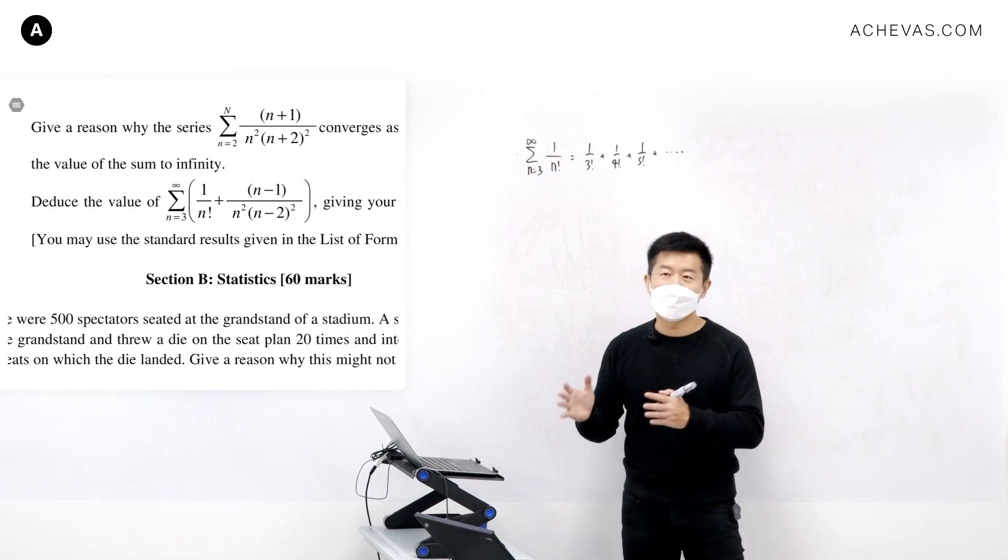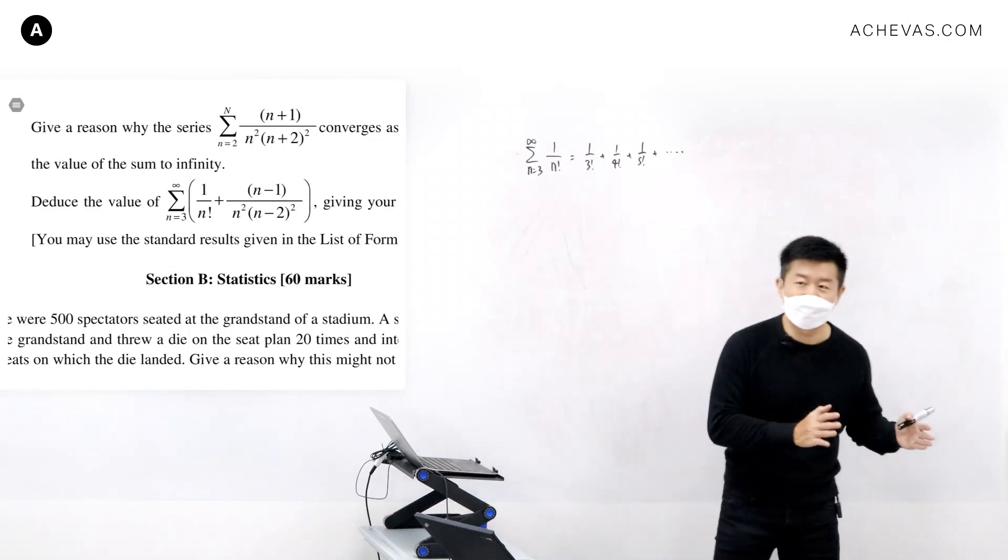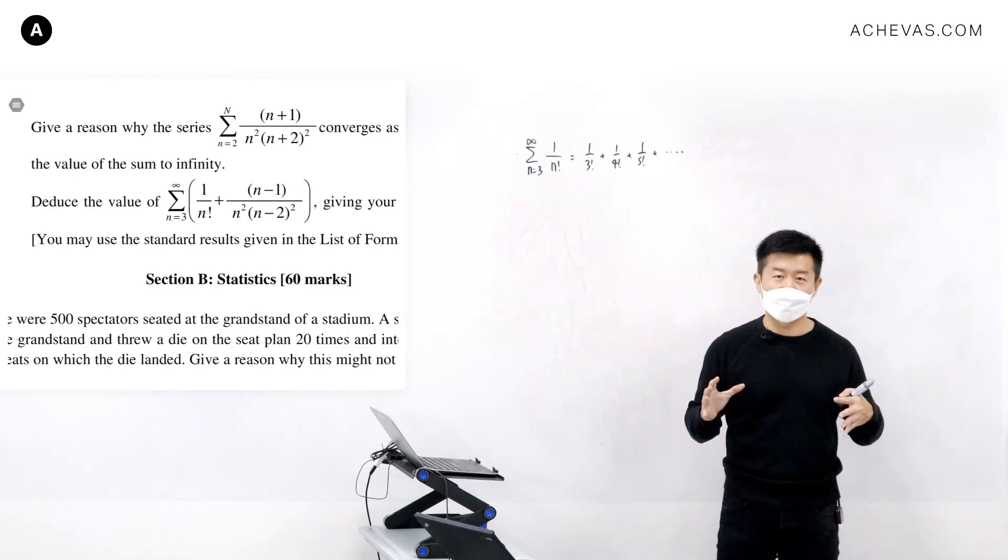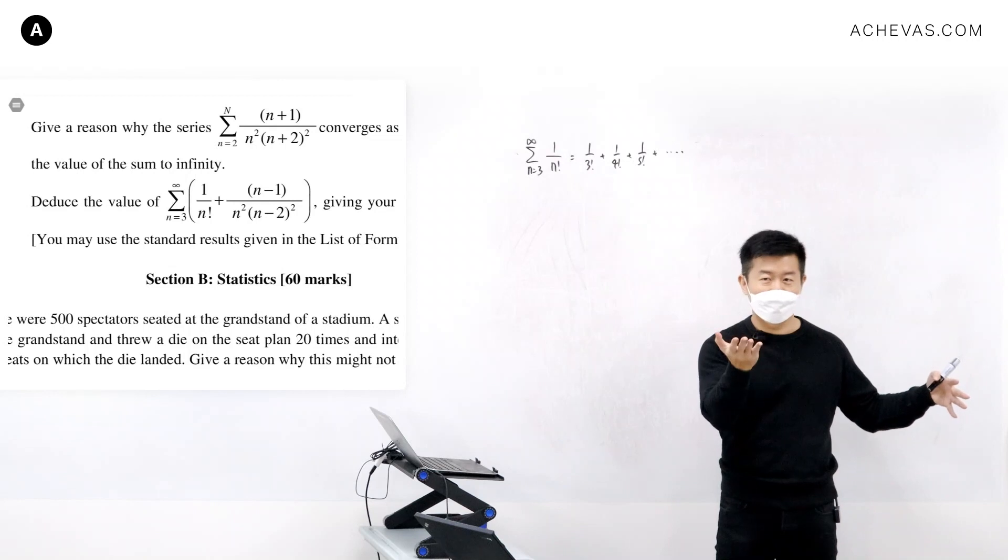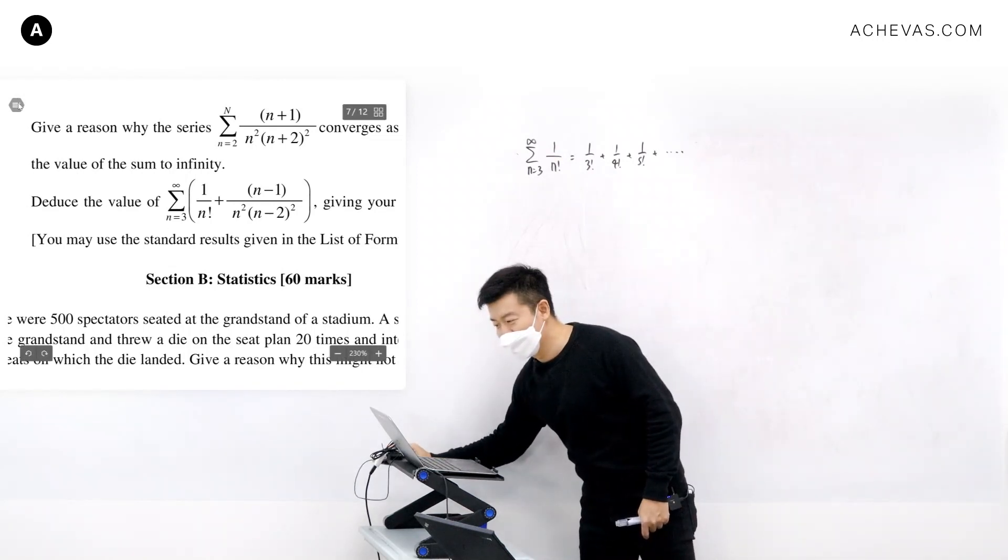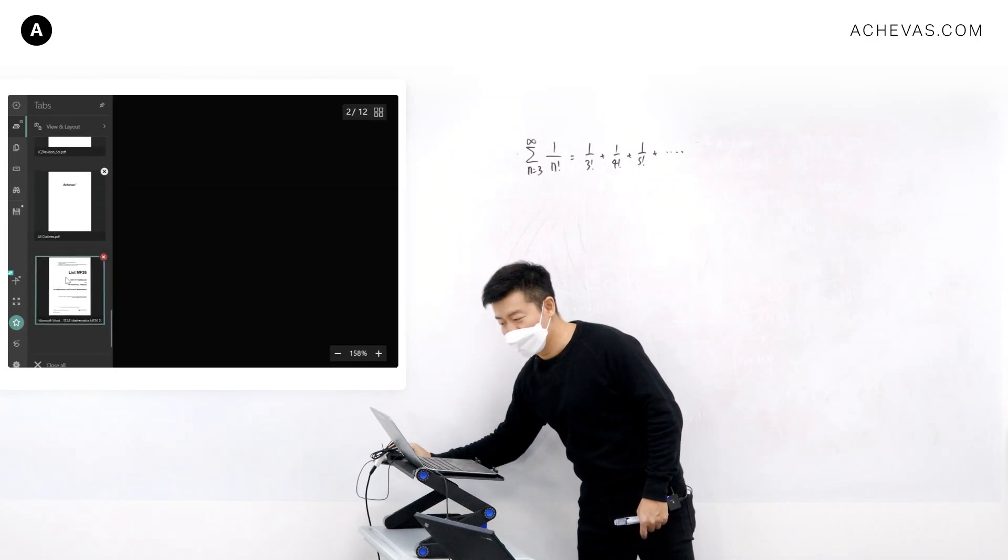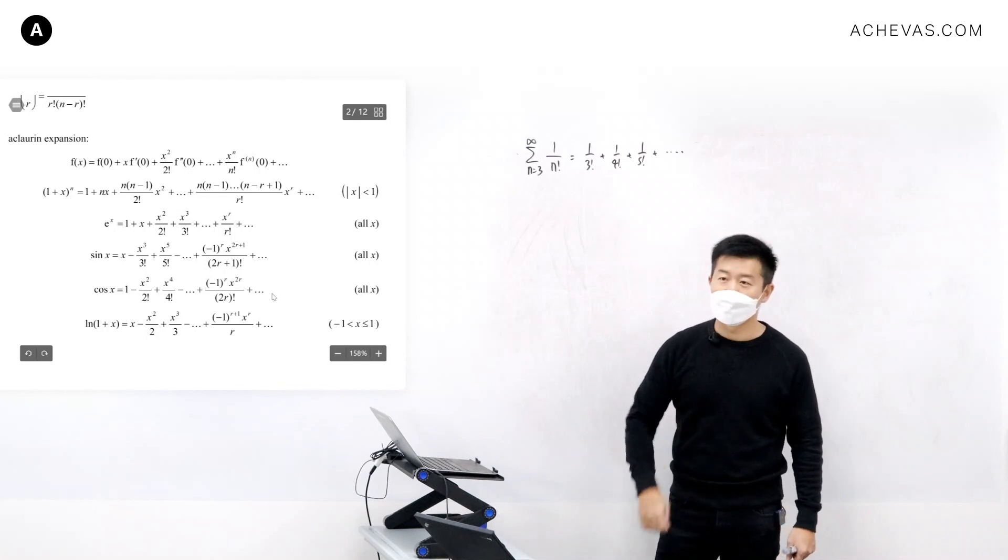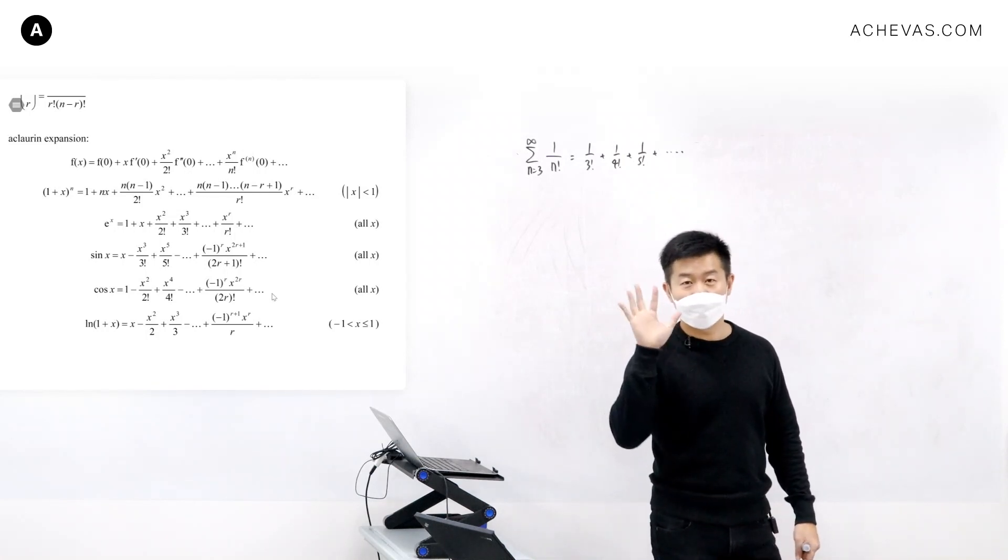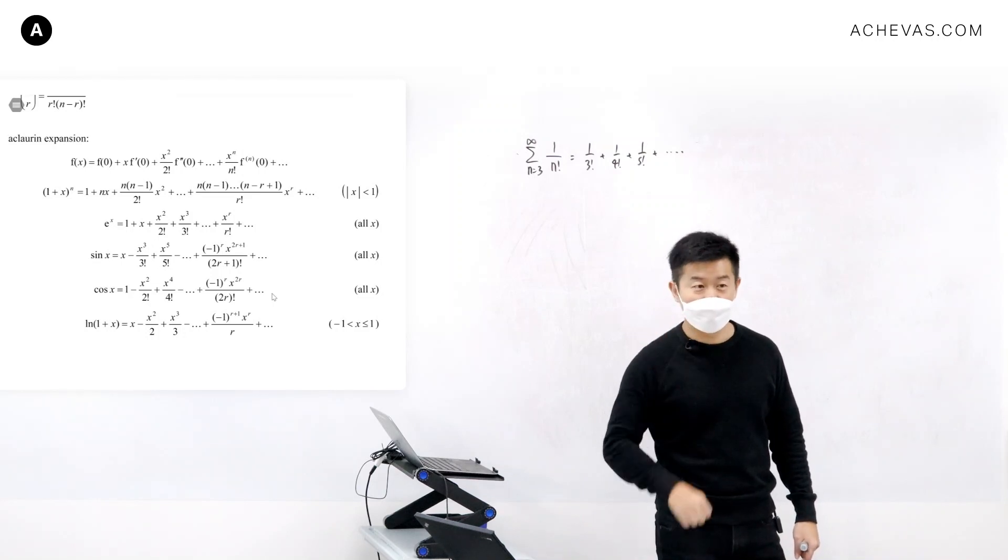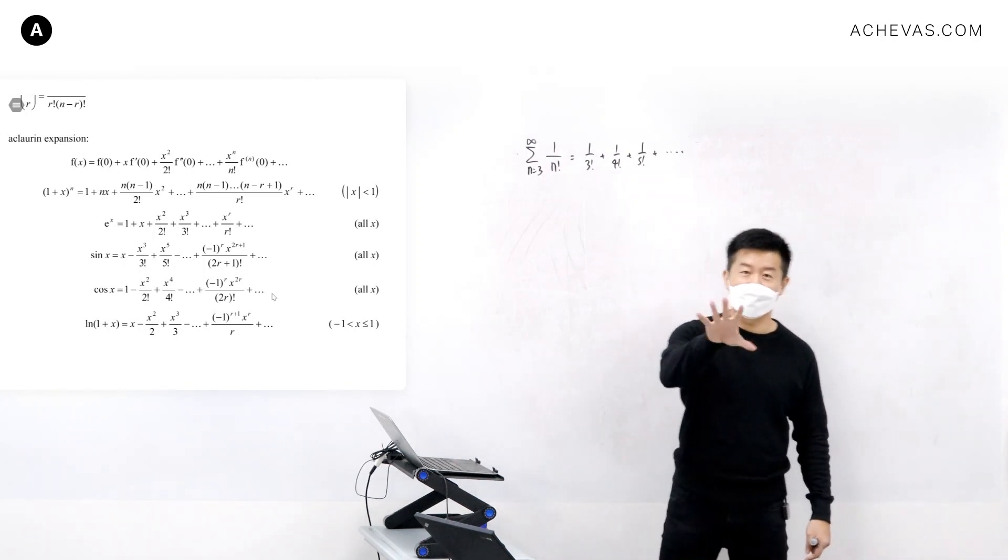It is found in a topic that comes almost all the time after summation, and quite a while after summation. That's why very few people saw it and relate it back to this. What is that topic that anyone can remember? It is in the MF26. In the MF26, there are actually five sum to infinity formulas. Five formulas sum to infinity.